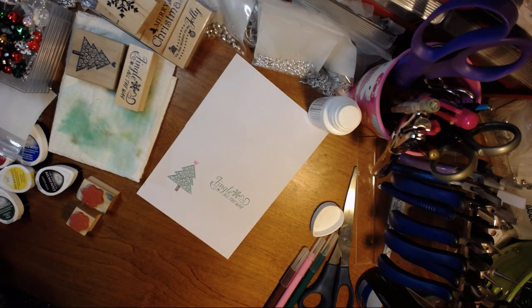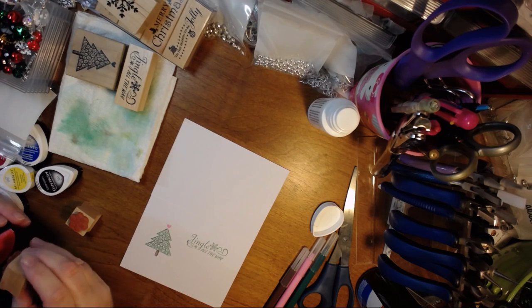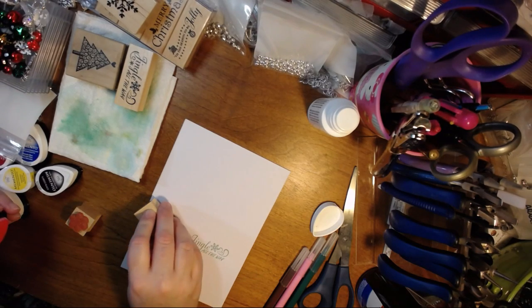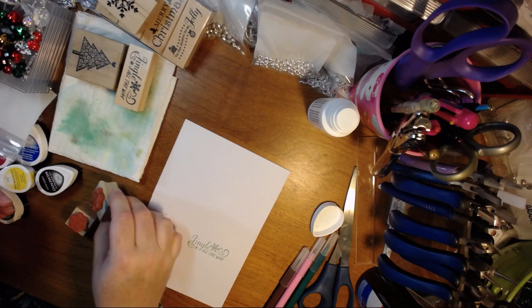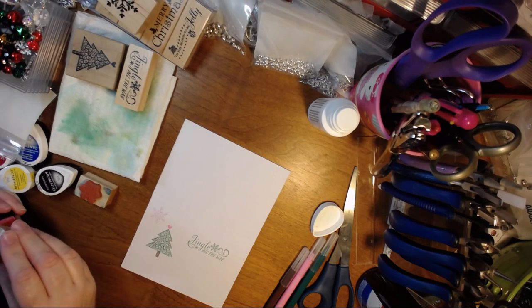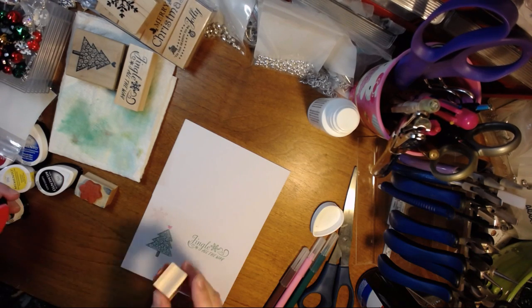I might do different cards. Oh, I mentioned that already. A different design for the next 40 or so cards that I need to do. I actually might need to do more cards than that. I was going to mention, if I haven't already, I did already, but I'll mention it again.